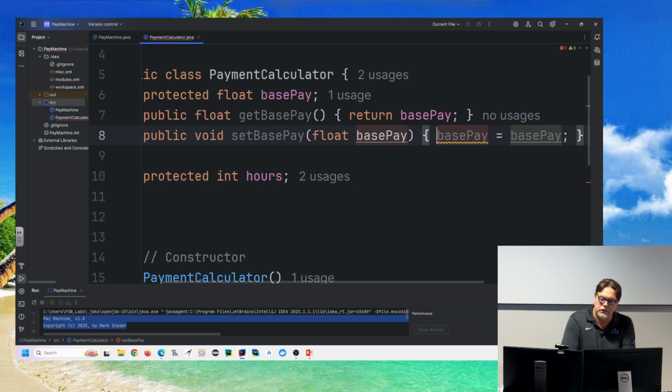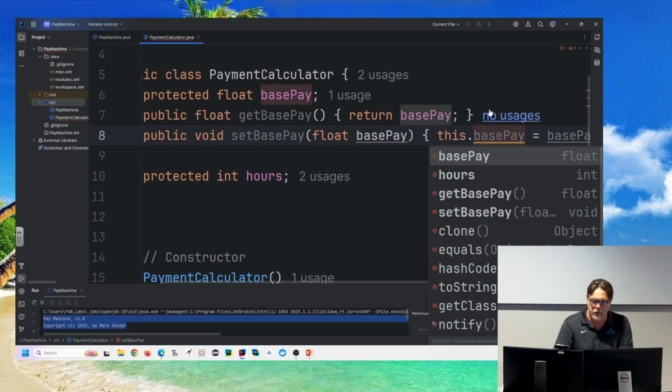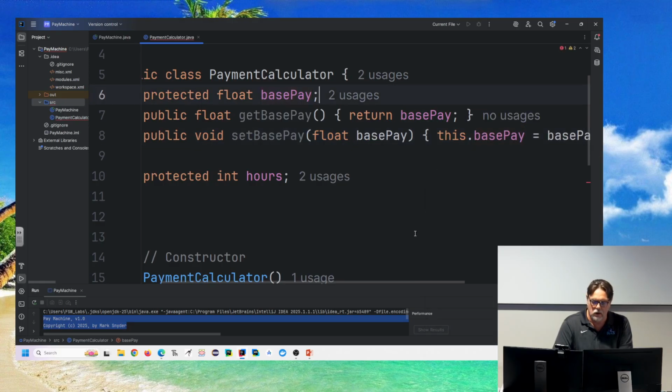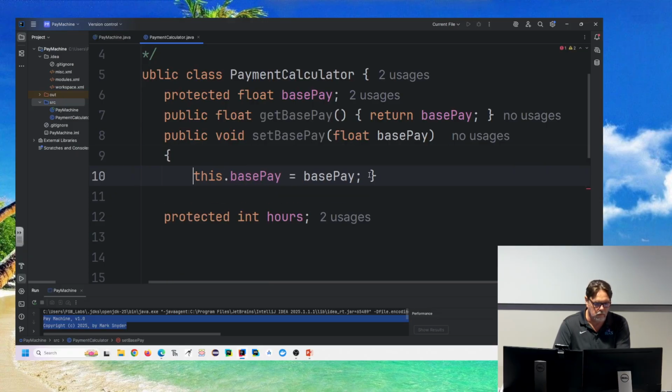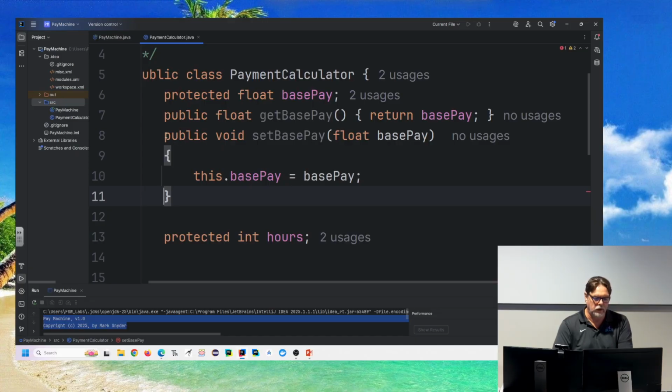Instead, they gave us a way to refer to this instance of this object. So that's the way you would do this. I'm just going to drop this down so we can see the whole thing. That's a little bit easier to read, right? So that's the way I would do this. So here's my getter.